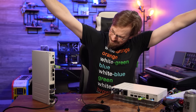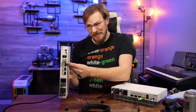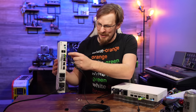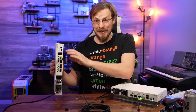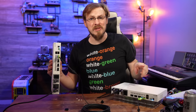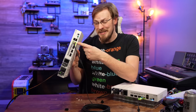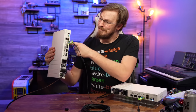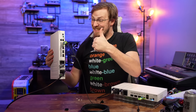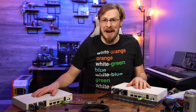Yes! That right there is an activity light, which means not only is the GBIC connected and detected by the CRS504, but we have a connection to the other switch. And this other light right next to it means that we auto-negotiated at full duplex 100 gig. Let's go install this in my rack, shall we?